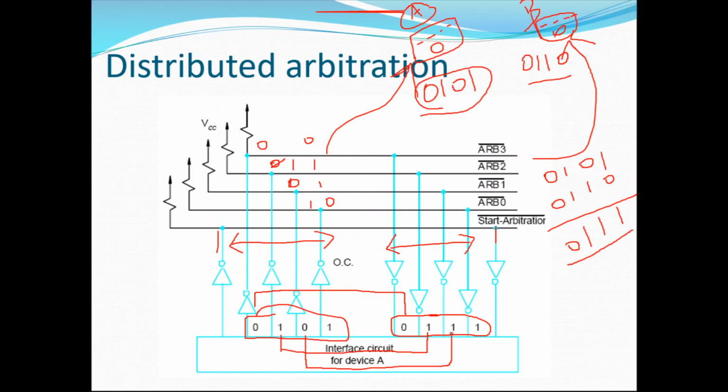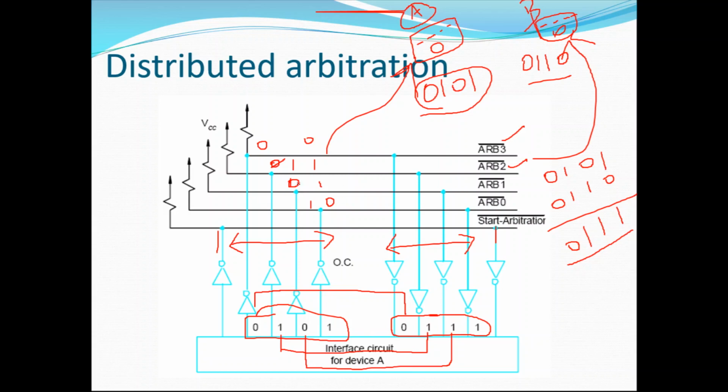Whenever a not match is found, what A should do is, A should make that line as 0. Not only that line, all the lower lines, all the lower address, it should make 0. So this input, it corresponds to which line? The higher order input, most significant bit corresponds to A or B3. Next corresponds to A or B2. So this corresponds to A or B1. The bit position at 1 is not matching.